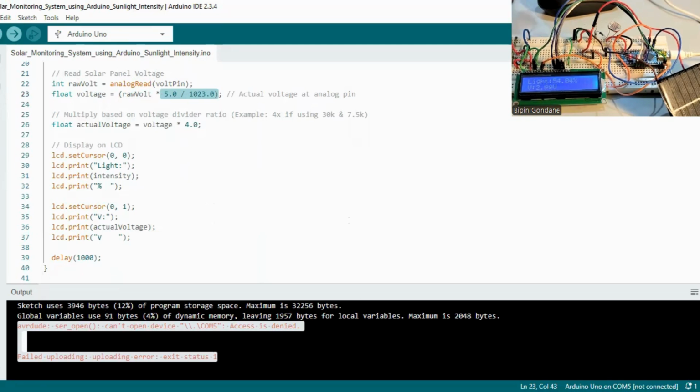It's a very simple project. I am sharing this, and the codes also, and the circuit diagram of course will be there. So you can just make, or you can implement this project, or you can show it in your classroom, or you can do this project as your science project. I hope you understood it. It's a very simple and very attractive project for the students, of course, for all grades of students.